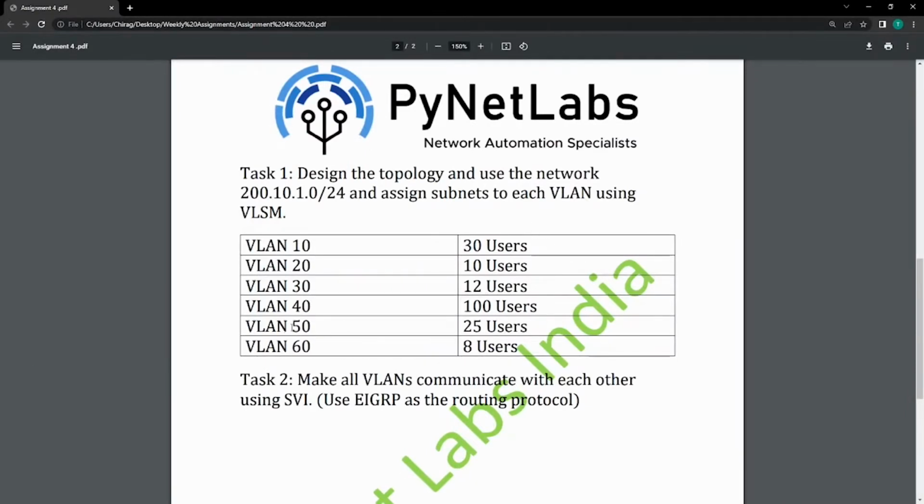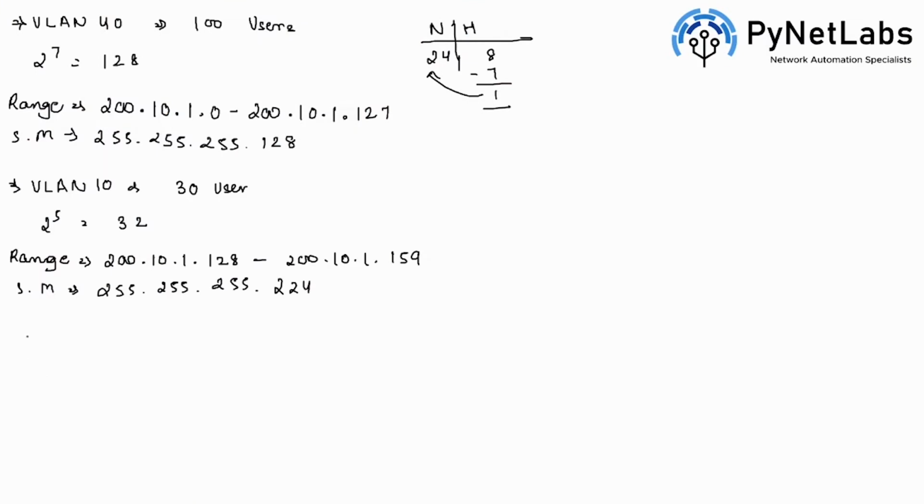Then the next requirement is of VLAN 50 of 25 users. So VLAN 50 requires 25 users, which is again going to be fulfilled with the help of 2 raised to the power 5. This gives you 32.